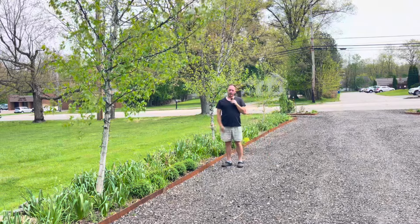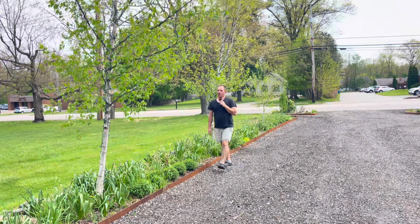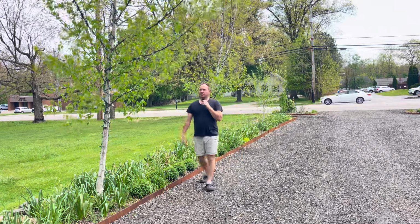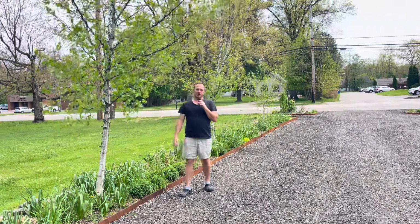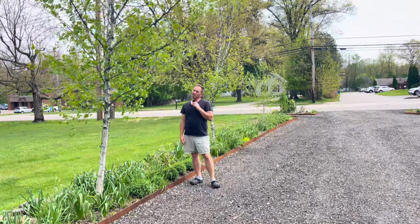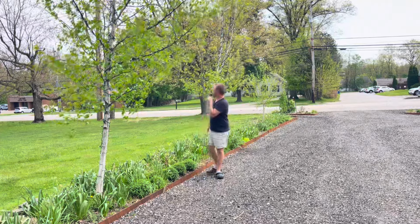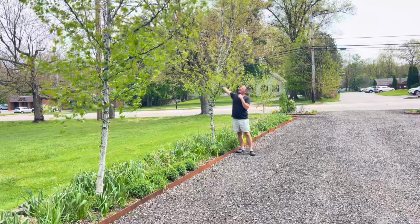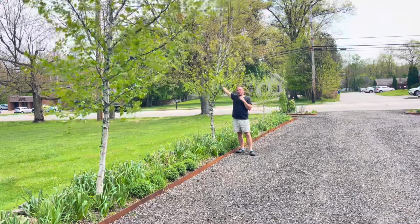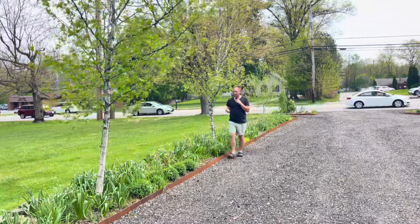So today we're going to be talking about the driveway garden renovation. As you know, we've mentioned in several of the videos and our tours and such that the white spire birch that we've had here, that I planted probably 5 years ago, have quite a bit of lean to them. I don't know how much of it you can see on this one, but they're leaning over the driveway and not very full on that side to compensate for the look.